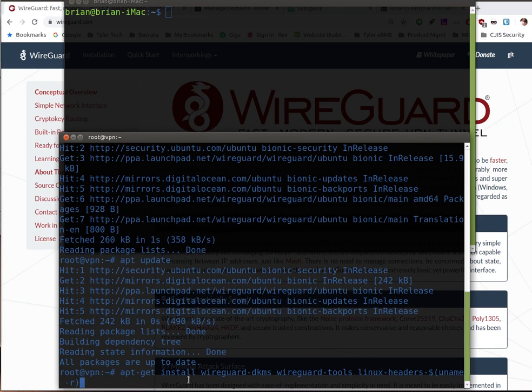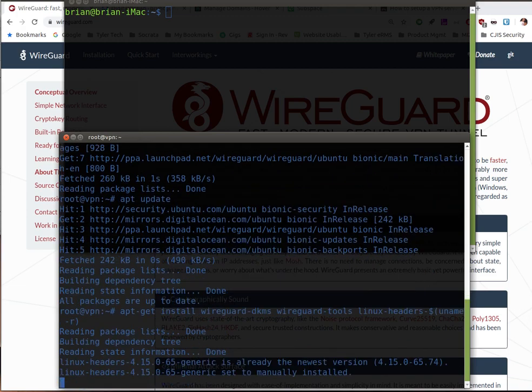So this is apt-get install wireguard-dkms. That's the kernel module system. So what happens is WireGuard gets installed and it modifies the kernel a little bit to have this capability to make a VPN connection. So once you do this installation step, we're going to reboot the server again just to make sure all the kernel modules are updated and that the system is booted with the correct kernel module that we want. You also have the WireGuard tools that gives you access to some of the commands we'll be using to do this, like wg-quick and wg. And then finally, it checks the Linux headers for what we need for our version of Linux.